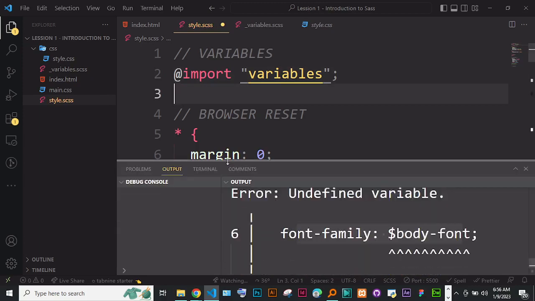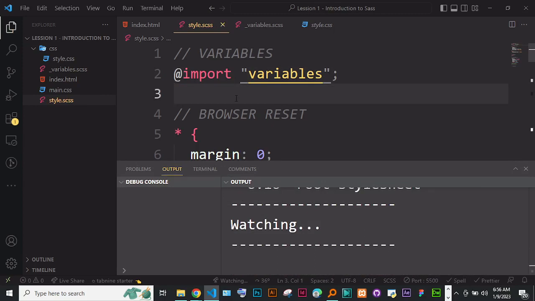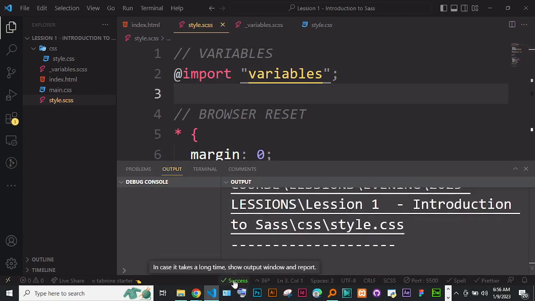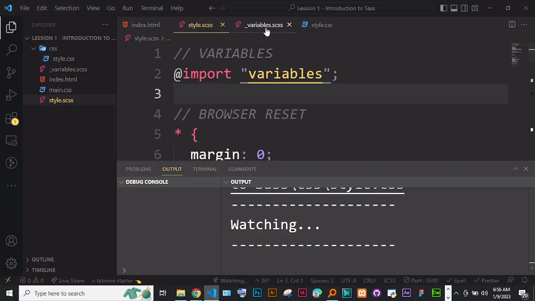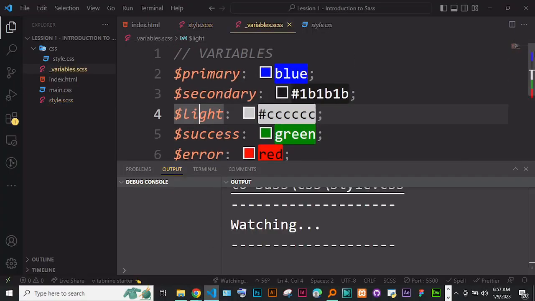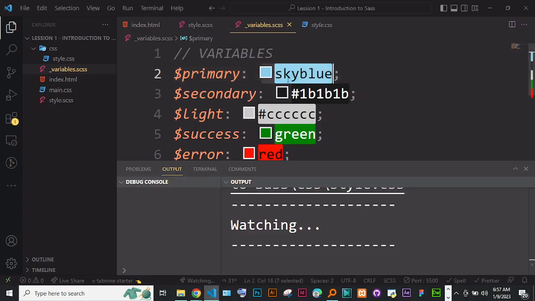So now if you save and you compile, so when you save, you can see there is success here. Okay, and now if you go back, of course it might not show any changes, but to know that it is working, let's change our primary. Let's change our primary to sky blue. Okay, let's change it to sky blue and see if there are changes. So you can see the changes have been made. Okay, you can change this even to aqua.